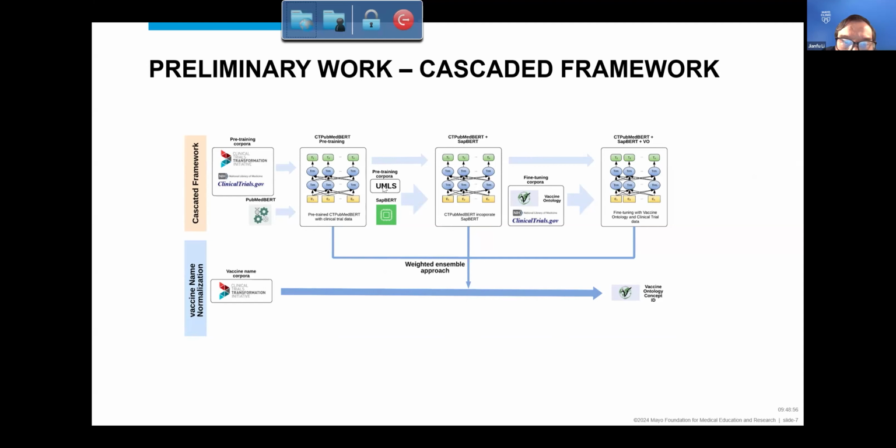This is just trying to say UMLS contains medical domain knowledge, right? So we just try to utilize the medical domain knowledge in the UMLS corpus, and to see SapBERT as a fine-tuned ranking model. Yeah, I understand. The question is, UMLS is about the whole medical domain, but since your work is focused on the vaccine ontology or vaccine area, I was wondering whether using a subset of knowledge on vaccines from UMLS might have different results.